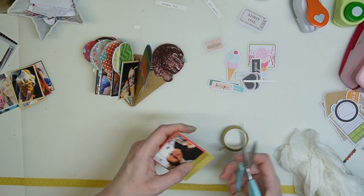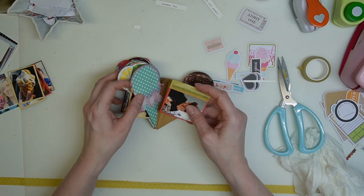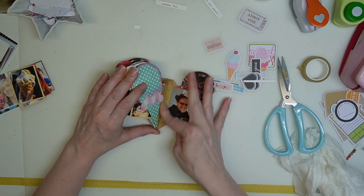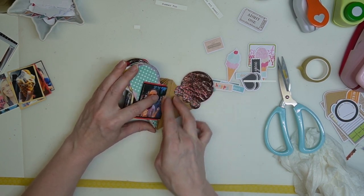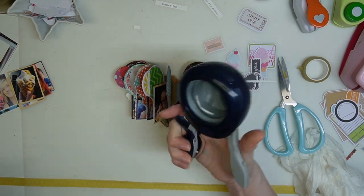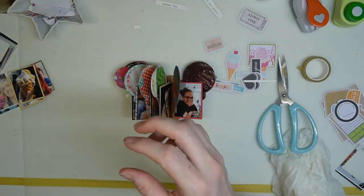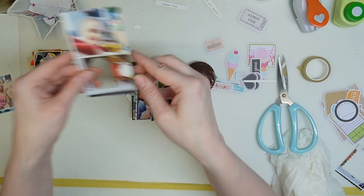As you can see, there are multiple ways to make an album. After you get your foundation pages in there, there are many ways to add photos and ephemera and things like that. So you add it how you would like, and add photos or not. It would be cute just to flip through, even if you do some little round journal spots. So I have a round punch and I showed you this punch. And I showed you the cute little tag punch, so you could punch the photos out of that, print them really small, and use them in the album.